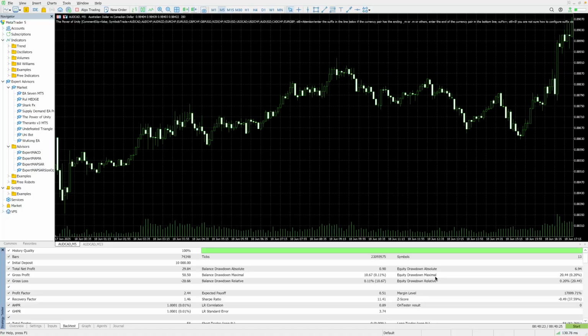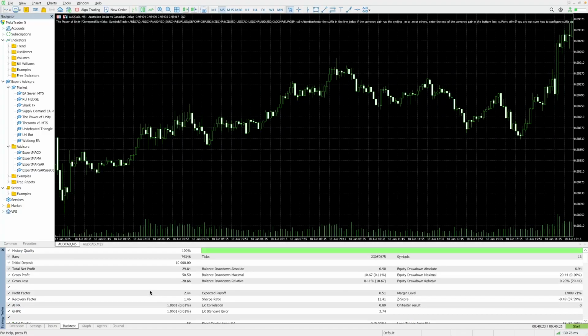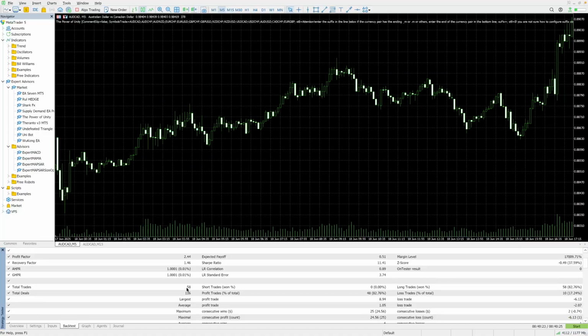And the equity curve is nice, steady. We have this nice steady upward trend with only minor dips, with excellent recovery at the end of the day. But the only downside to this is that it had low profit, total net profit at the end of the backtest. And also considering the fact that it was quite selective in its trades, taking only 58 trades in the whole of the year.